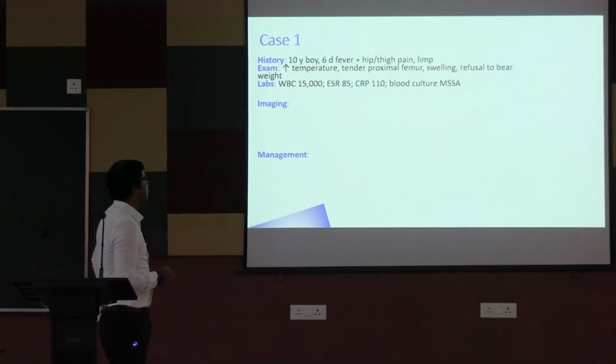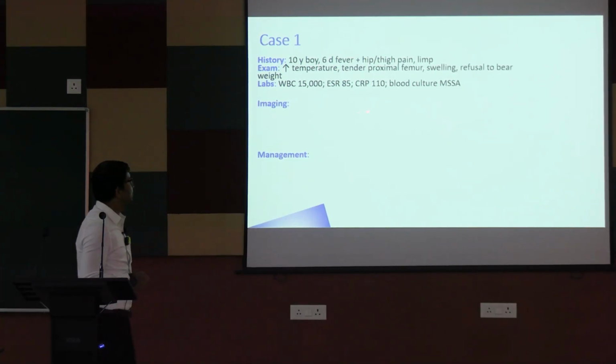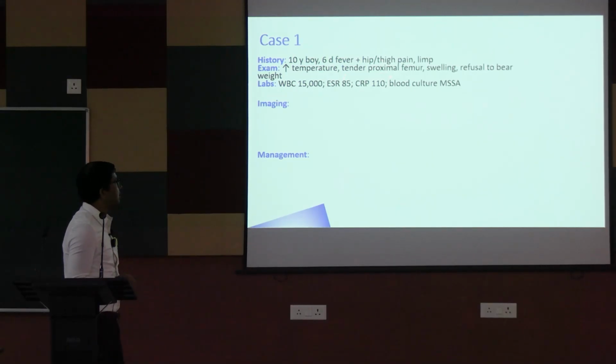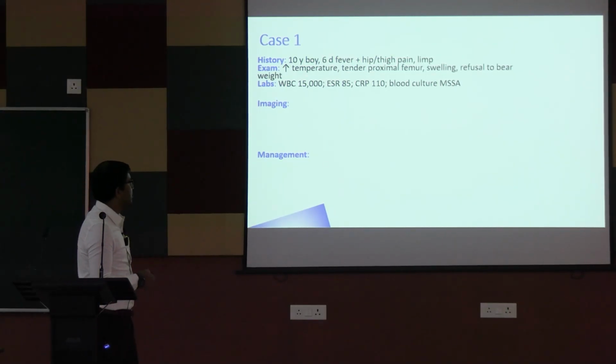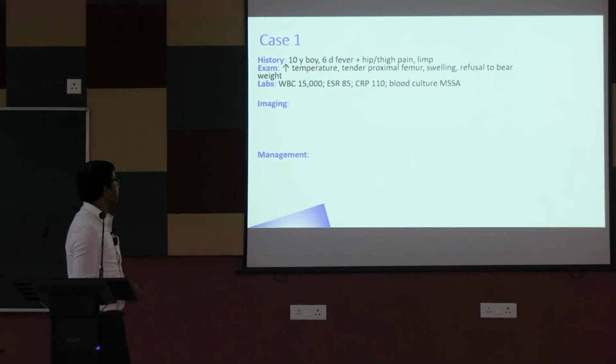He has symptoms of 5 to 6 to 7 days of fever and also pain on the thigh and hip region. He is walking with a limp. On examination, you get high temperature. The region of the thigh is tender to palpation. There is a swelling, and he is refusing to bear weight.